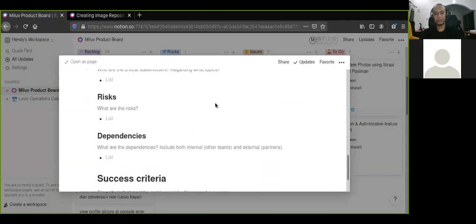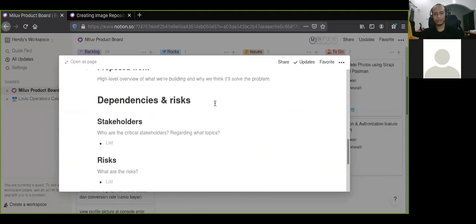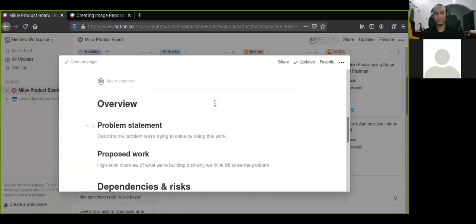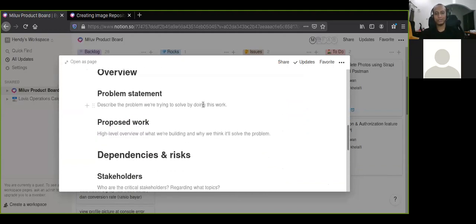Okay, so do you know what an ID card is? Yes, I do. What do you think an ID card is? The card that states the identity of a person. An example? KTP. Yeah, KTP. So when a user uses it, what do you think the system should do? You can also write it.